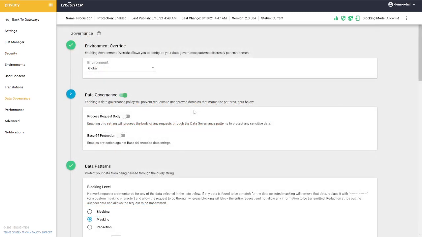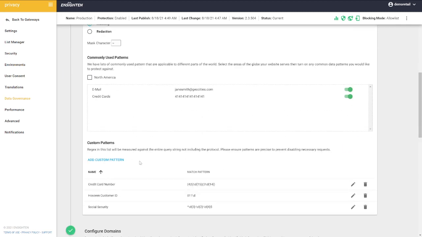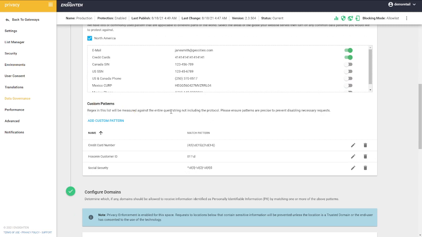In the data governance section, you'll find something that I mentioned earlier where I was talking about I do want some of my vendors to get data, but I want to make sure they don't get certain sensitive data purposefully or accidentally. Data governance is how you decide that it's very important to me that my analytics vendor gets data that's very valuable to my business. But I'd rather they didn't get credit card numbers, plain text email addresses, social security numbers, or anything that I might be able to uniquely identify with a pattern or regular expression.